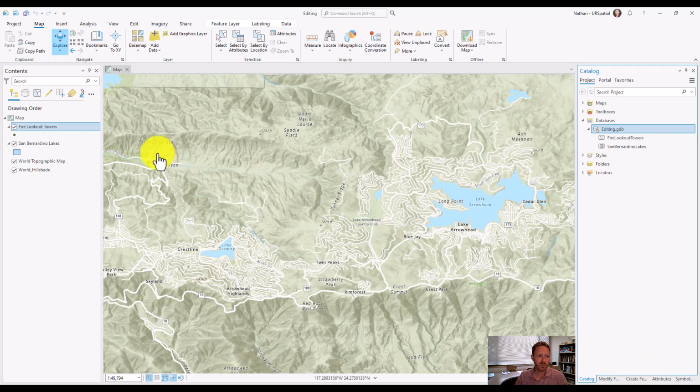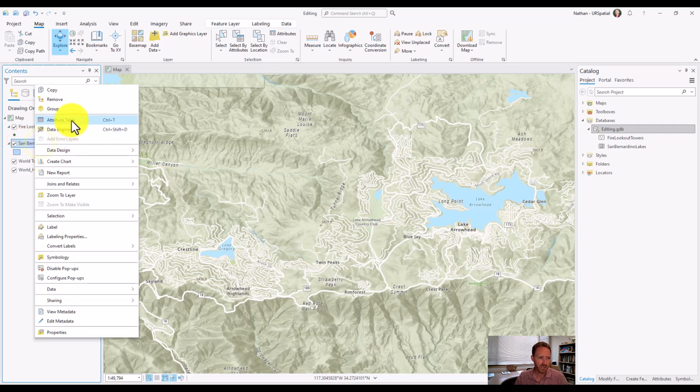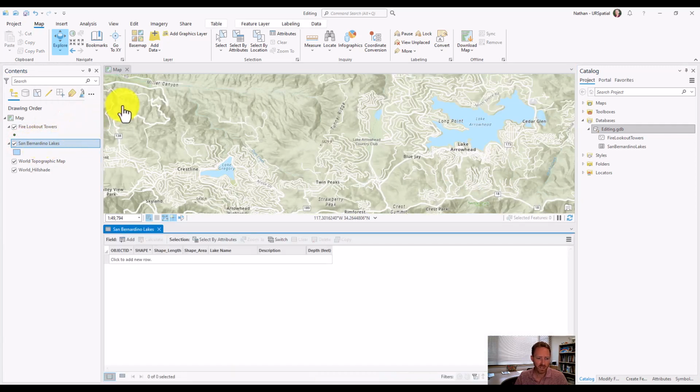So now I've got our two different layers here. These are empty layers. If I go to the attribute table, so I right-clicked and went to the attribute table, you'll see that it has an attribute table, but it's empty. There's no features in there. We obviously have to create that data now. But you can see the attributes listed here that we made. If you hover over those, you can actually see what the real name is. You can see that it has name in parentheses. You can see the type is text at 255. Same with depth. You can see the name there, and then it's a short type.